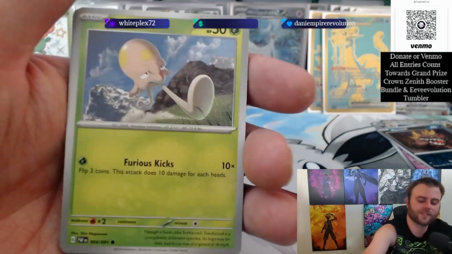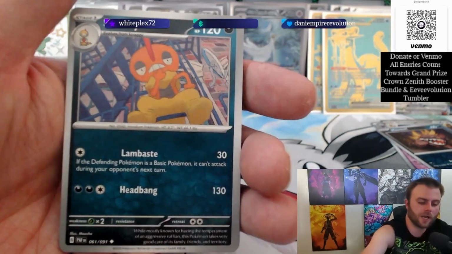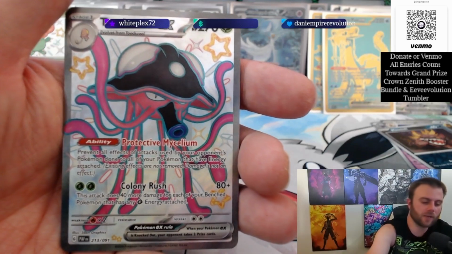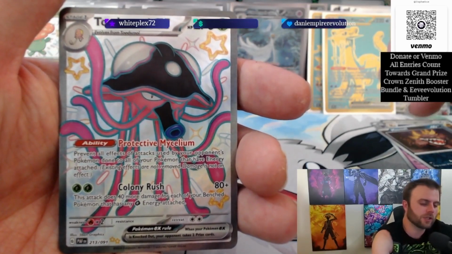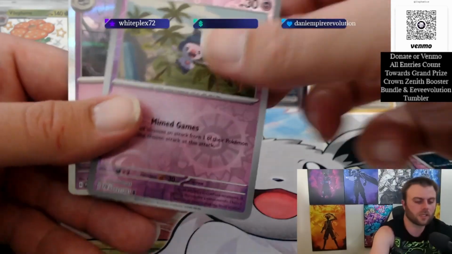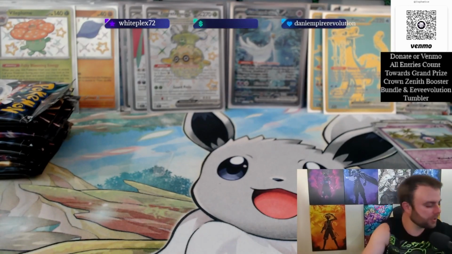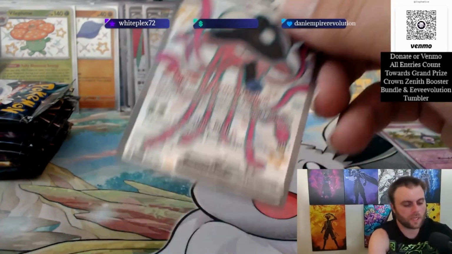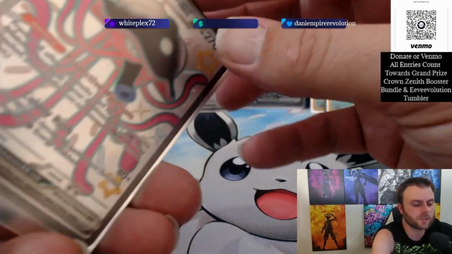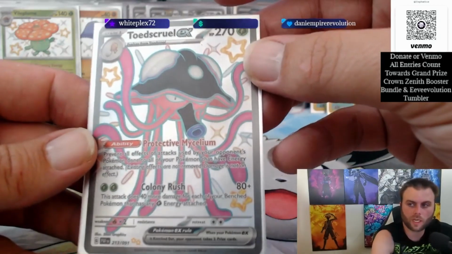Shark and Dead, Ralts, Toad's Cool, Frigibax, Wishmacott, Scrafty, Electric Generator. Hey, there we go. We got a full art shiny Toadscruel EX. Looking amazing. Mime Jr. and a Houndstone. Yeah, you did. And we got a fire card from it. So, all me, no go plus. Speaking things into existence. Talk about more stuff.